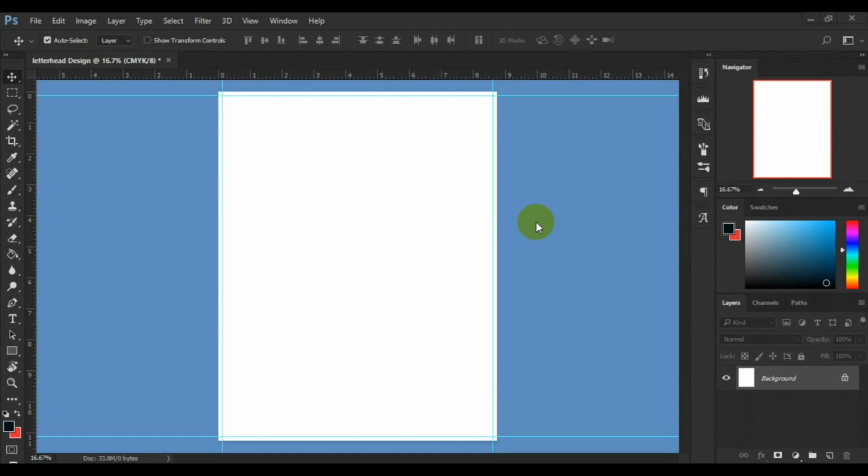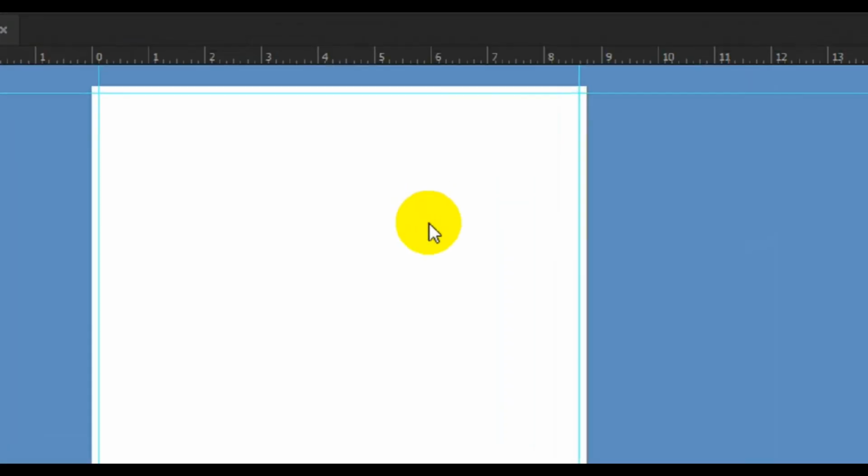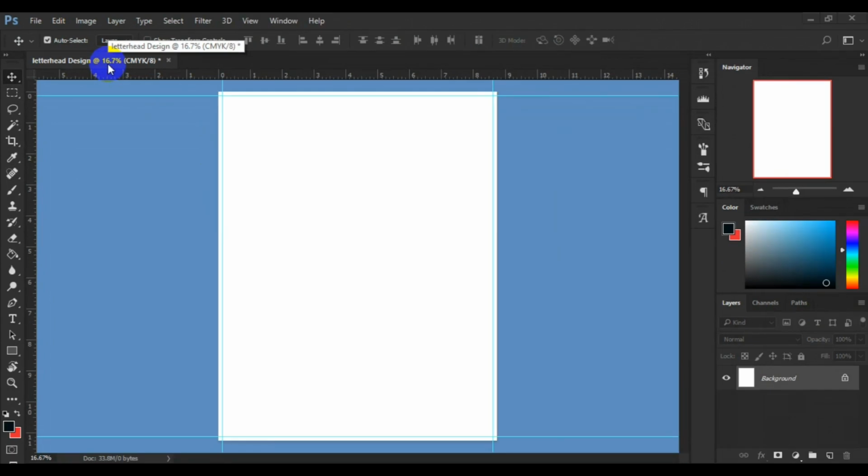So in today's class, I'm going to teach you guys how you can set up a page for a web graphic. So what do I mean by web graphic? A web graphic is a special design you create to upload on the internet. It is not a printable graphic, right? In the last class, I explained how you set up a page for print graphic, just like what you are seeing on the screen here. You can see the color mode here is CMYK, that is for print design, right? But in today's class, we are going to talk about how you set up a page for web graphic. So without wasting much of our time, let's get today's class started.